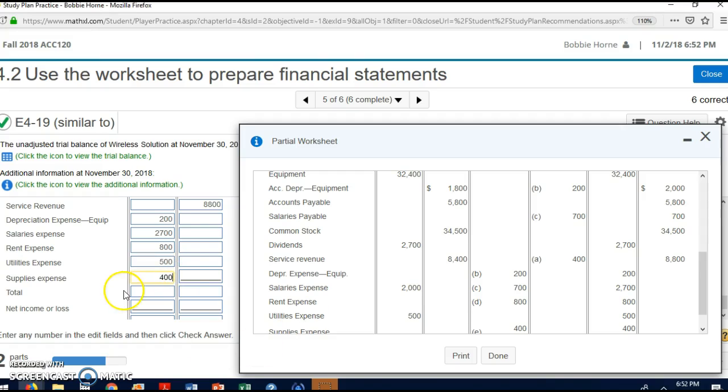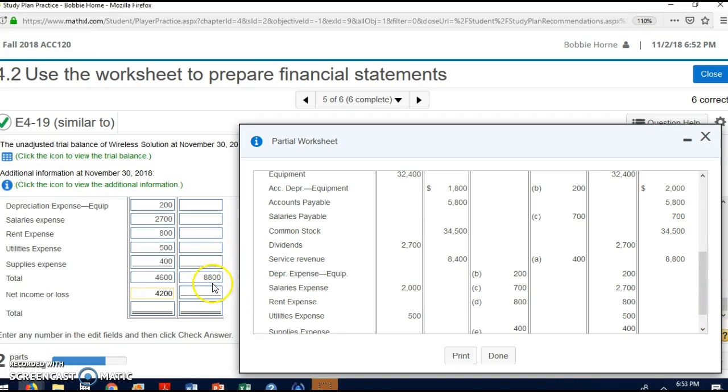And then you want to add your sides up. They're not going to be the same. 29, 37, 42, 4,600. The difference between the credit side and the debit side is the net income. So if revenue is more than expenses, it is net income. If revenue is less than your expenses, it would be over here and it would be a net loss. But then you add them together to verify that your net income number is correct.